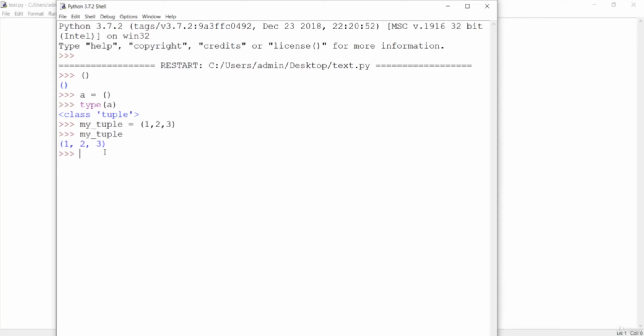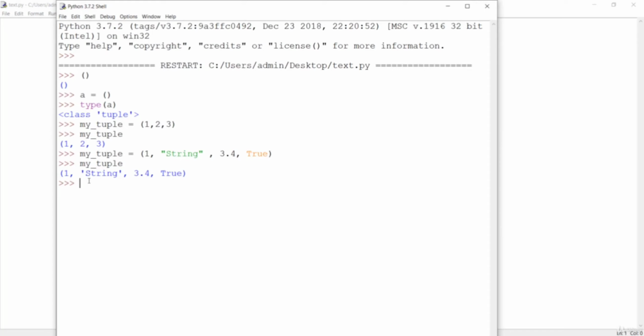A tuple can be created with mixed data types too. If you want to assign maybe an integer, maybe a string, or maybe a decimal, which we call float, or maybe a boolean, this is all valid. If you check the tuple, you can see our tuple has been created with the mixed data types.